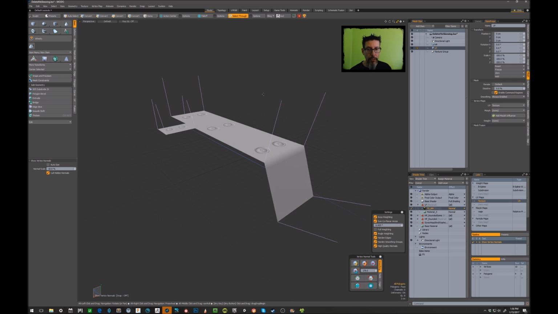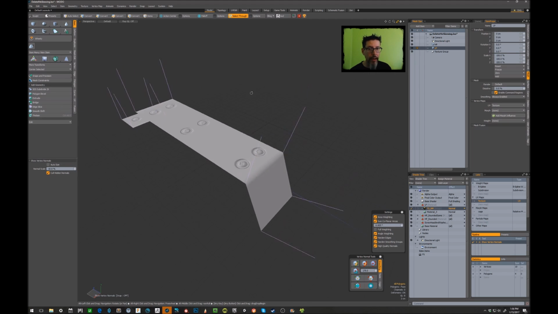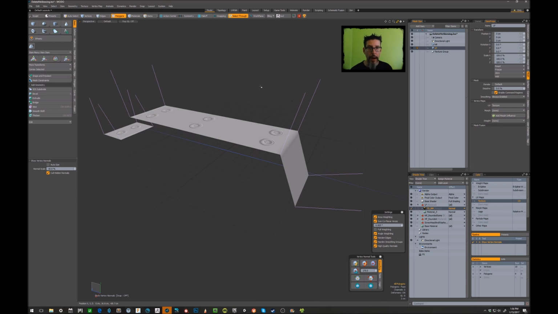Now, how you generate your vertex normals is really entirely up to you. I recommend using an area weighting algorithm. Like in Modo, you can use the vertex normal toolkit, like you see all set up down here in my bottom corner. There's a script for 3ds Max that'll do it, and so on. You don't have to do it, but I find that it helps a lot with vertex normals. And I'll just give a fast demonstration here.